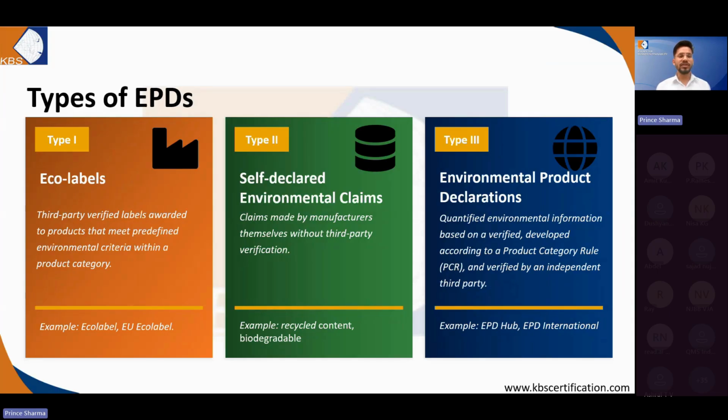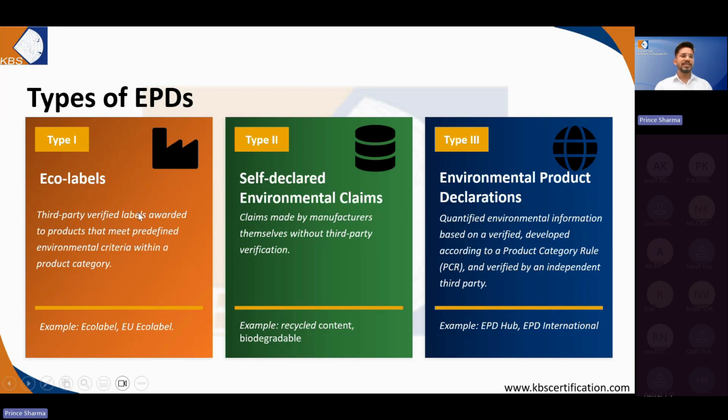Eco labels are third party verified labels awarded by certification bodies, and those are also based on predefined rules. There must be some criteria that give you the idea, for example, whether a certain percentage of recycled waste or material must be used in your product. And there will be different criteria based on the life cycle assessment, waste, water, material utilization, and different aspects like innovation in your product.